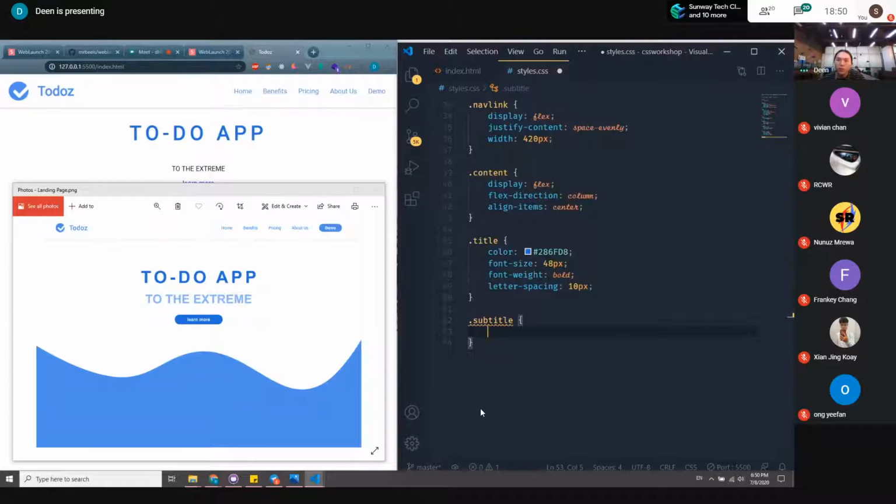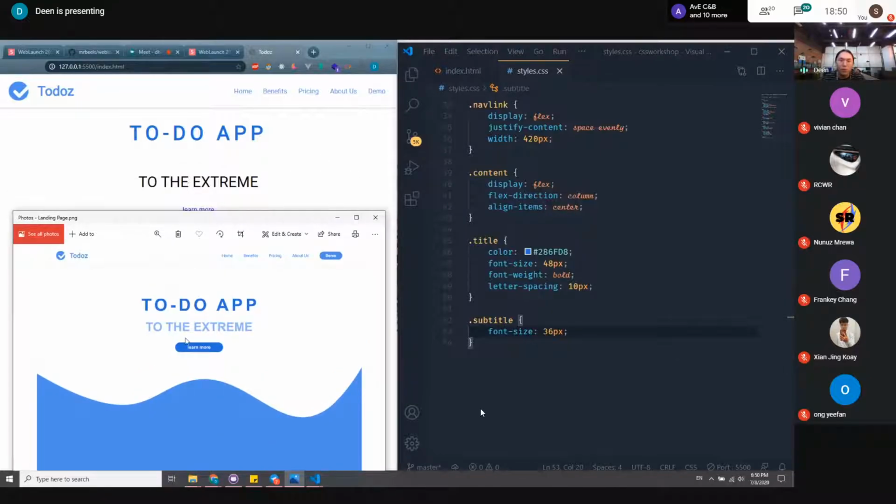In this case, the subtitle is significantly smaller than the title itself, so we want to give it a font size of, say, 30px. It's about the same. Except, if you notice, the margin at the very bottom is too big compared to the image.